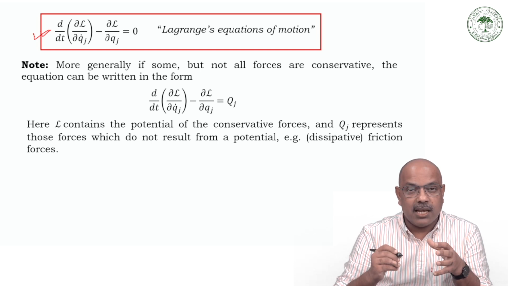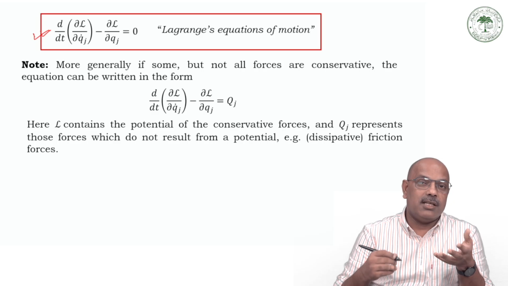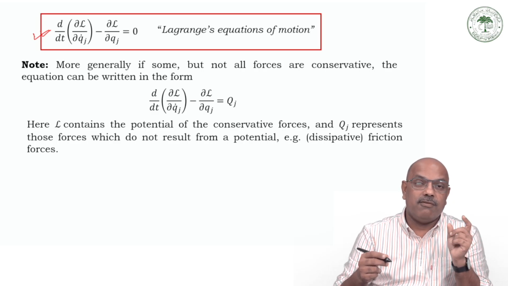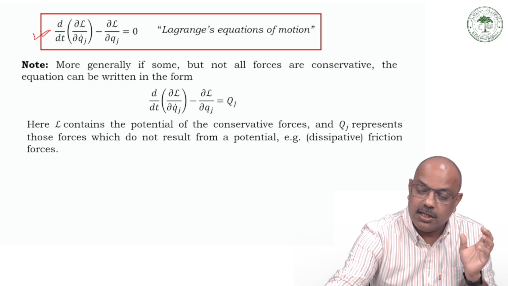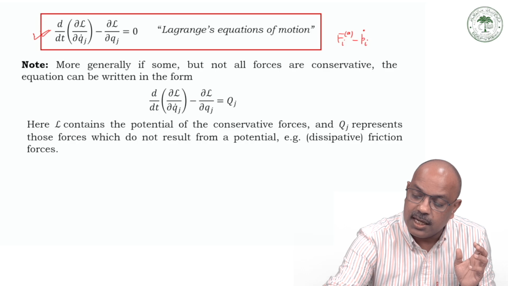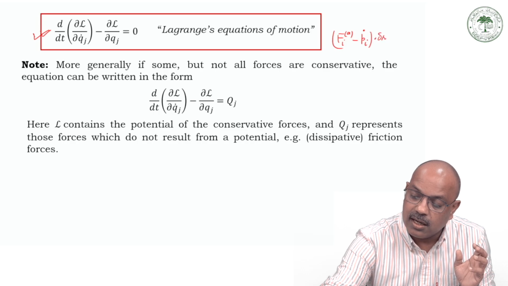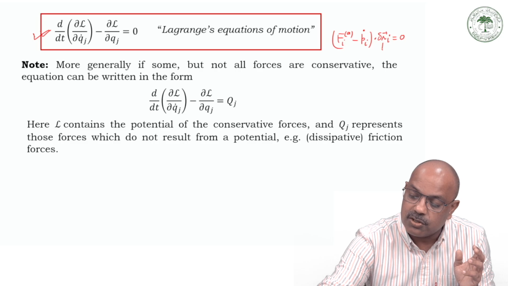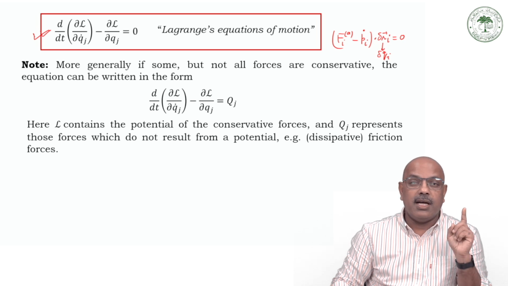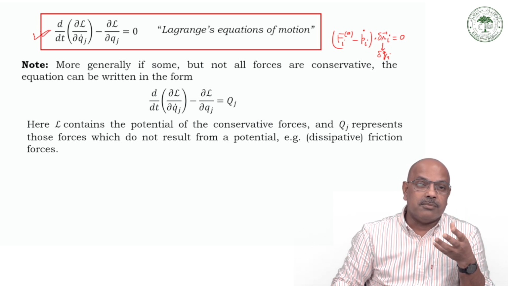So you can derive the Lagrangian equation of motion. What we have done is we have actually derived the Lagrangian equation of motion starting from the D'Alembert principle, the condition that the applied force Fi(a) minus p dot i, times delta ri, is going to be zero, and we transform this from Cartesian coordinates, the dependent coordinates, to the independent coordinates, and then finally we get this Lagrangian equation of motion.